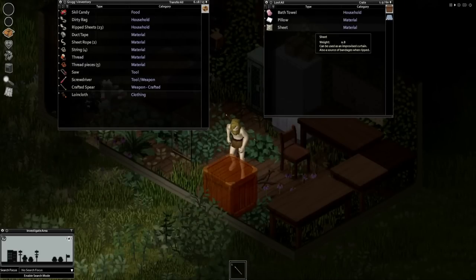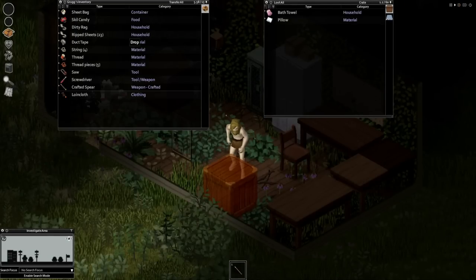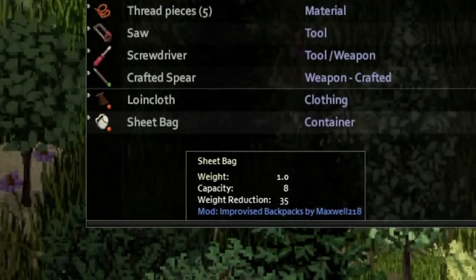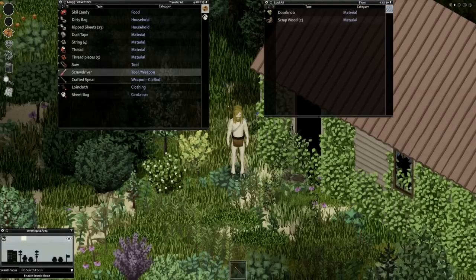That seems to be it, other than a sheet here, which I can then turn into a nice old sheet bag. I told you making those two sheet ropes would have been helpful. The sheet bag is objectively terrible, though. It only has a 35 weight reduction with 8 capacity, but it's the only bag I can use as of right now.